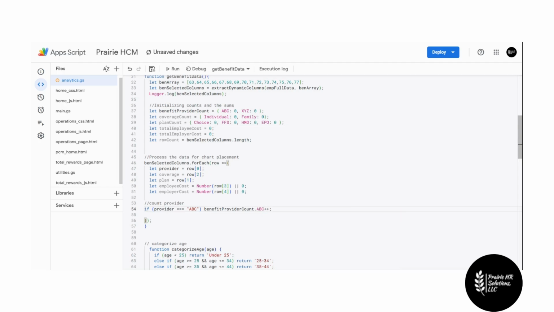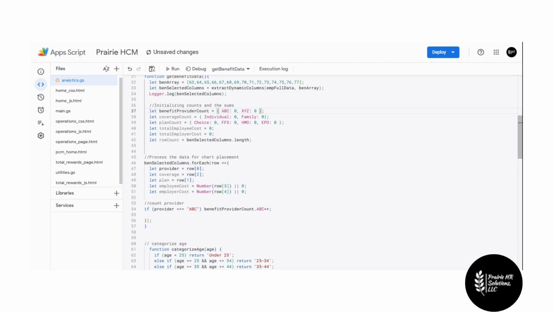Just like that. It checks if the provider is ABC, and if it is, it comes up to this benefit provider count, grabs ABC, and puts 1 there. And then it goes and does it again.